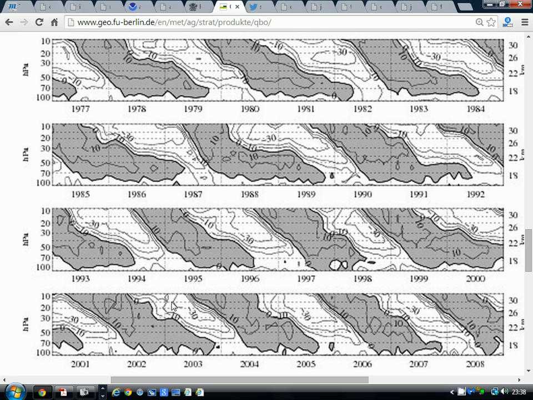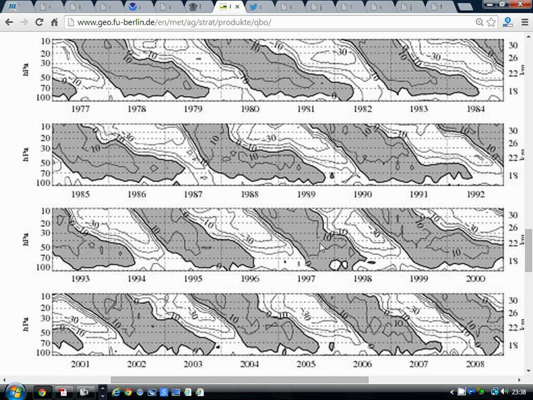If we have a look at the mid-90s, 1995-1996, we were going into the easterly QBO. 1996-1997, we were coming out of the easterly QBO. So there is that idea going on that although you're in the easterly QBO, you'll be in a different phase of the easterly QBO, and the same is true of the westerly QBO as well.